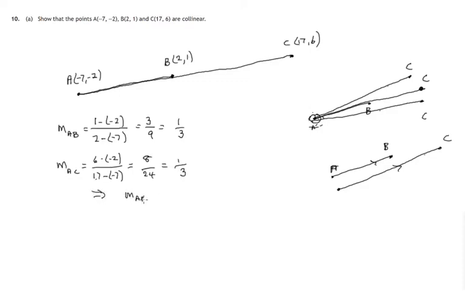So because the gradients are the same, we know now that the line segment AB is parallel to the line segment AC. And to rule out this possibility here, we have to emphasise the fact that since A is a common point, the fact that they're parallel means the only conclusion is they must be collinear. Then A, B and C are collinear.